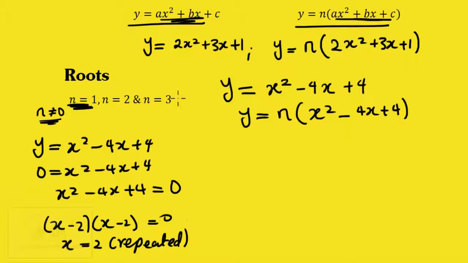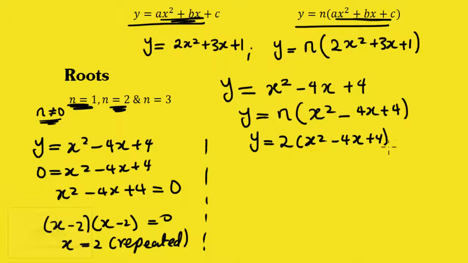Now, I'm telling you that when n is 2 in this equation, we get this equation, right? Now, I'm telling you that this equation has the same roots as this equation. Why? Well, this is an equation. I'm not going to expand it yet. I'm going to just take this as the equation, and I'm going to solve for the roots. To get the roots, replace y with 0. So we get this, basically.